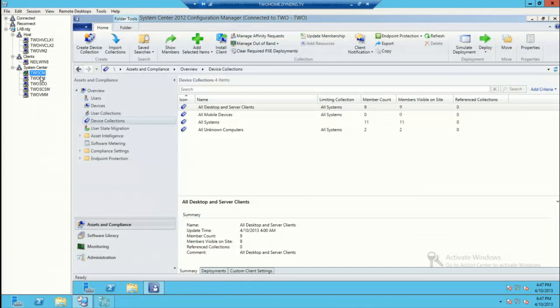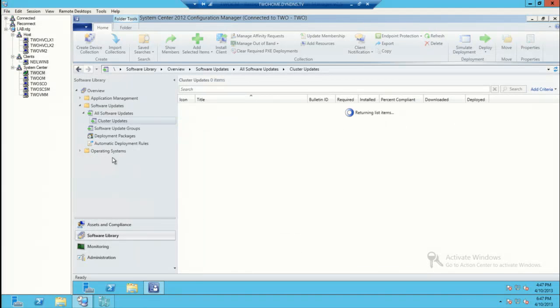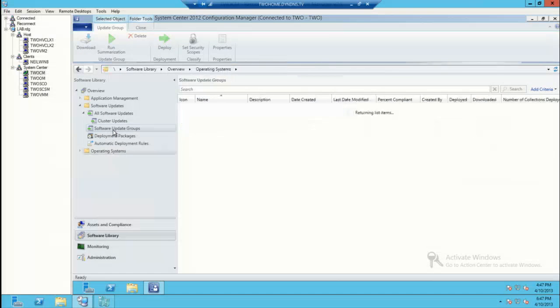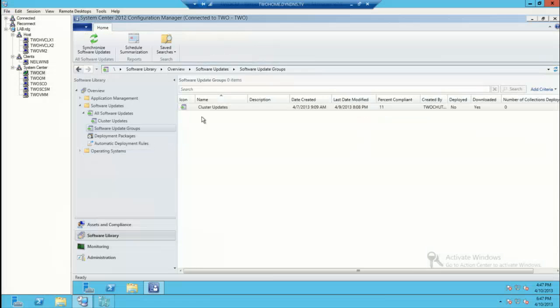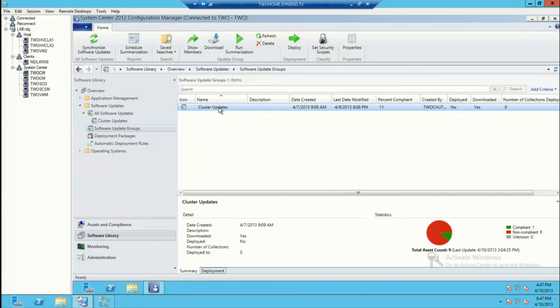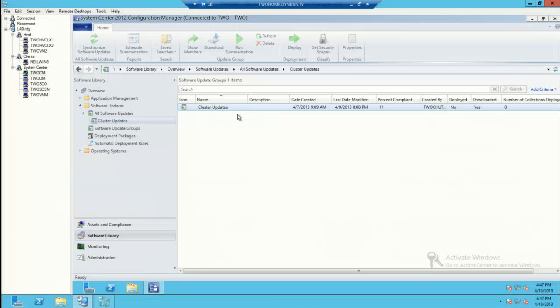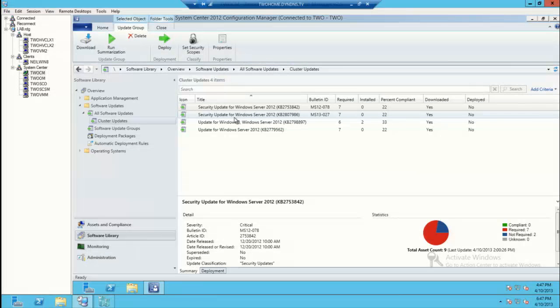Before getting started, I want to talk about a couple of the prerequisites that need to be in place in Configuration Manager in order for the sample solution as it is right now to work. And again, these runbooks will be available for download. It's very simple. Really, we need to have a software update group defined. So I've got a software update group that contains 4 updates. Obviously, in a production environment, we'd have a whole month's worth, a whole quarter's worth, a whole year's worth, or whatever. But to keep the demo shorter, I've only put 4 updates in there.